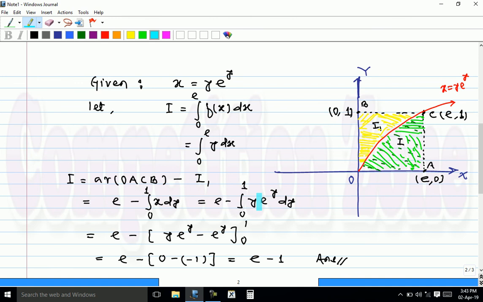You can integrate by parts. This integral comes to y e raised to y minus e raised to y. And hence the final answer i is e minus 1. That's it.